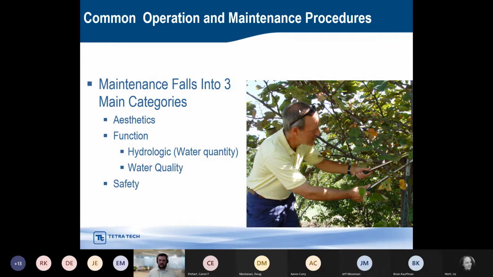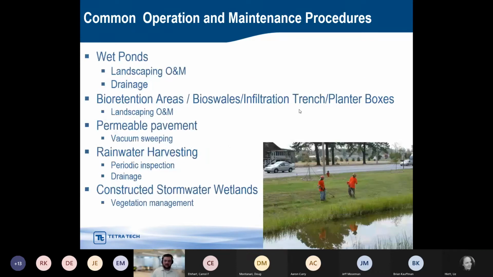But again, the aesthetics generally, if you're pruning that vegetation, if you're keeping the mulch refreshed, you're keeping the trash out of the BMP, you're pulling the sediment out of the forebays or those inlets whenever that's necessary, then your BMP is probably functioning. And so we'll talk about a few of these. I think these are some of the more common BMPs that I've seen implemented. And so again, just maintaining that landscaping is the good step. If you're doing that, then it's probably functioning pretty well as well.